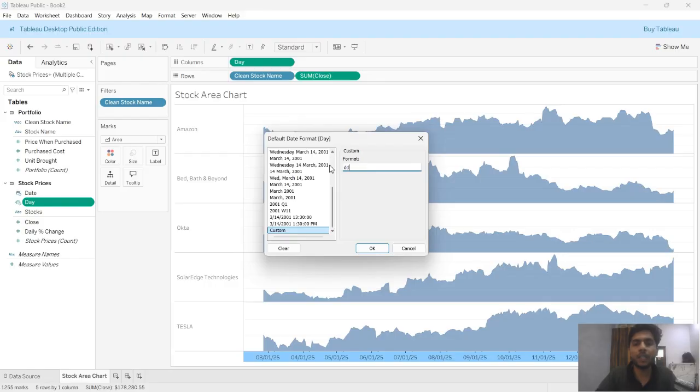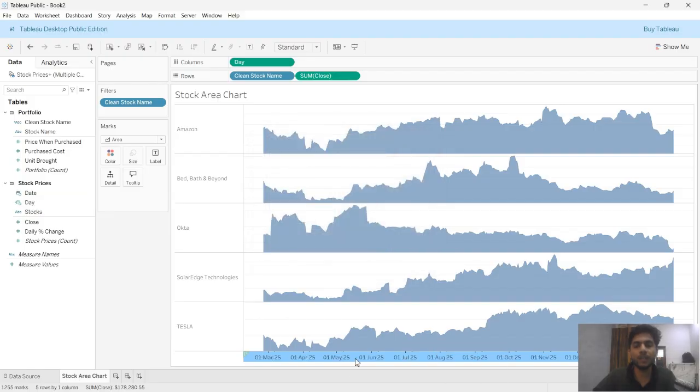So I want day, double small d means day, triple small m means it will be 3 letters. Okay, if you give 4 it will be the complete word. So I want 3 letters of month, and yy will be in two numerical letters. Okay, so you can see this is the format which I want.